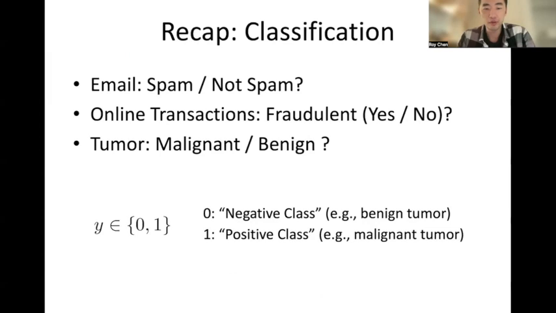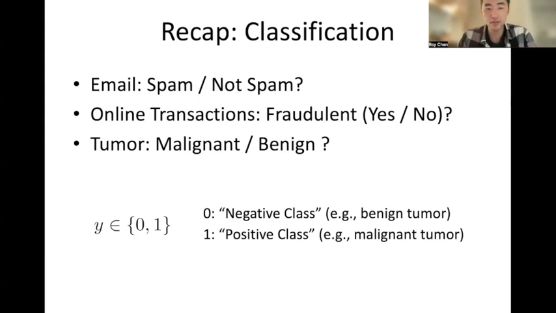Now, before we start, I just want to give you some high-level examples of where the logistic regression model can be used. A typical way to use it in the industry is doing binary classification. For example, when we try to understand whether an email is spam or not, or when we evaluate an online transaction and tell whether it is fraudulent or not fraudulent. And in healthcare, we can classify tumors as benign or malignant.